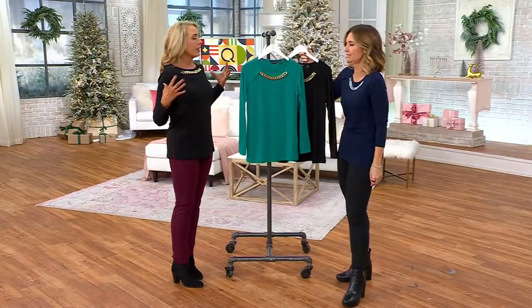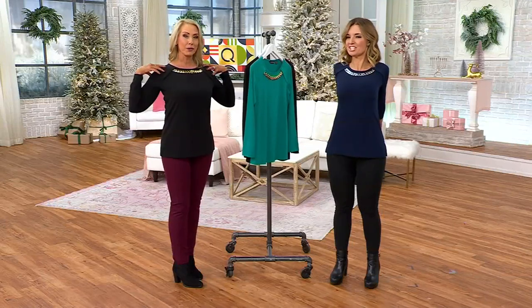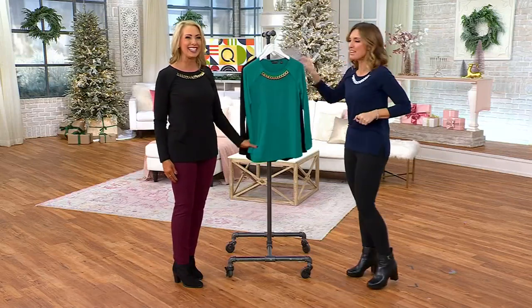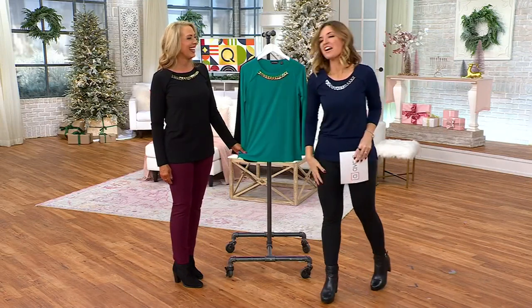These are not just little threads — that's actually bands of liquid knit — and this creates a beautiful shoulder line. Even without a shoulder pad, you're getting something that just lifts. Susan is so good at that. As we get older, we get a little sleeper in the shoulders. It is the phone, probably. But it gives you that shoulder line. Come with me to yoga — Susan does yoga, Jen does yoga. If you hang out with me long enough, you will end up at a yoga class.